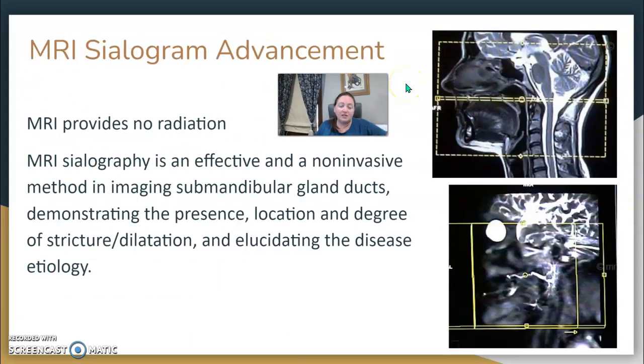MRI has advanced these imaging areas and with no radiation. So a lot of the patients that have concerns for salivary gland anatomy are going for an MRI of their salivary glands instead of doing the fluoroscopy one. It's also a much more detailed image and less dose. So this is, again, why I think you guys will never see a Sialogram. And so that wraps up the random array of extras for special procedures.